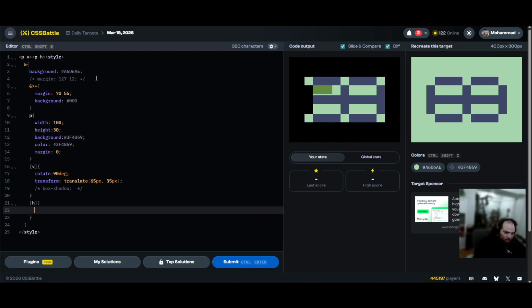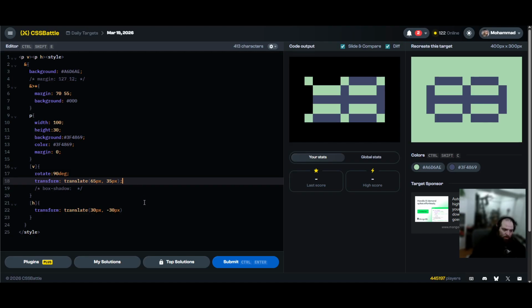And then now we'll go for this one. Transform, translate, and then here we're probably going to shift it up minus 35px. I said minus 35px. No, 30. Okay, and then minus 35 will plus 35. Nope, plus 30. Trial and error, folks. Alrighty. Okay, so that is there. Now I need to do some box shadows.